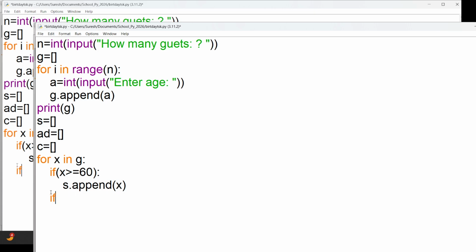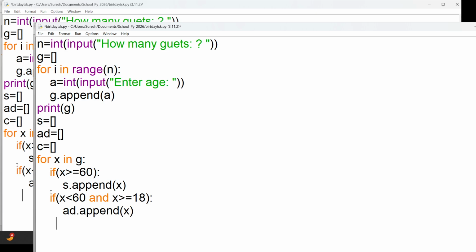Second part, if the age is less than 60 and x is greater than or equal to 18, at that time we can store in adult dot append x.